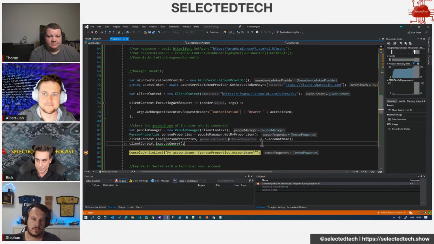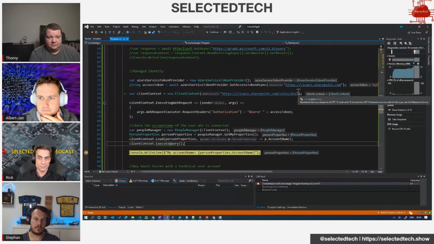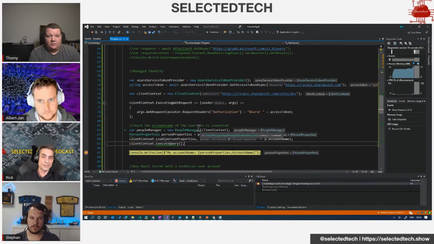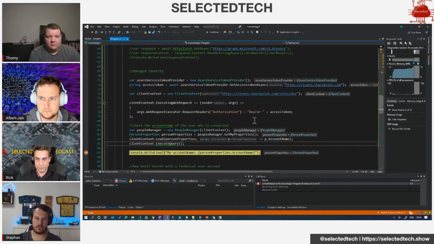It's not that simple. So let's say I'm a developer. I'm developing something against my own site collection, and in another site collection, that's the thing I have to access, but I don't have access to that. I can just write code, do everything to my own site collection on the same tenant, and once it runs in Azure, it then gets the credential, the managed identity, and if we give the managed identity application permissions on the entire tenant, it can do its thing on the entire tenant. So this is running on me.